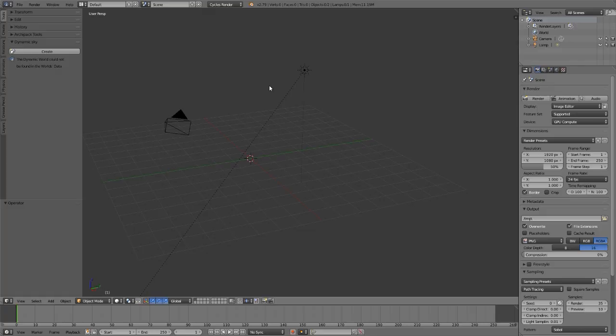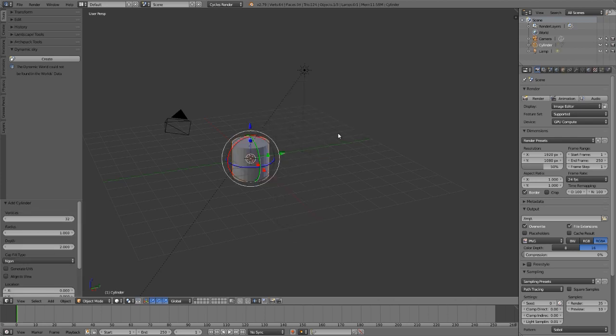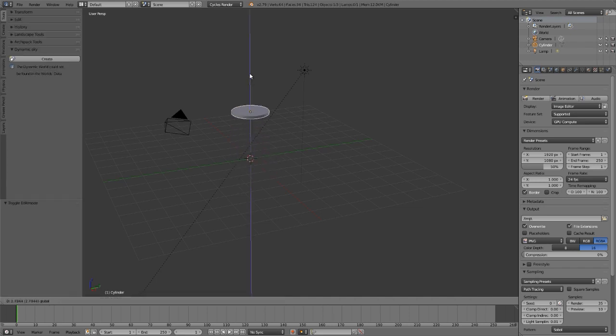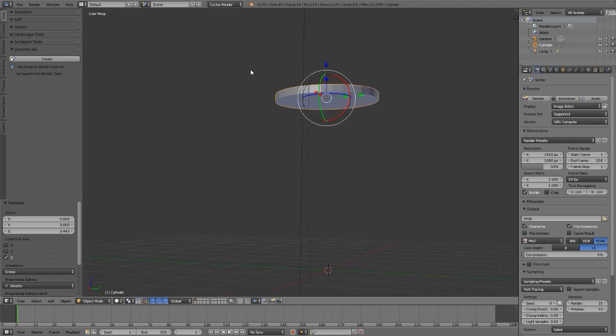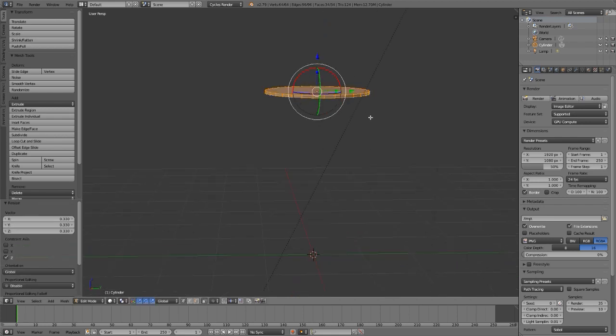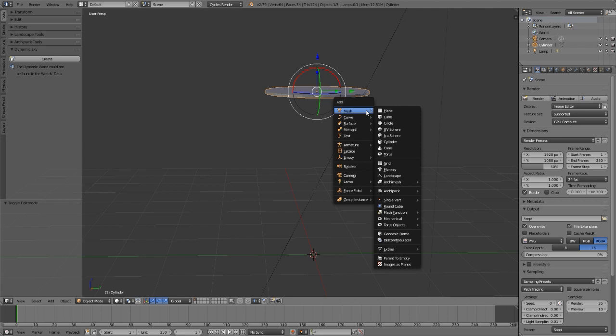So we already know that we can get the flag and the pole to react with each other. So now what if we create something like a cylinder, and we shrink it down, and this is a character I have, and the character wears a hat. The character's name is Murdo. But what I wanted to do was make it so, when he moves the hat, there were tiny items on threads. I hit A by mistake. And the tiny bits on threads were hanging more heavily than the threads themselves. I don't know if you completely understand where I'm going with that.